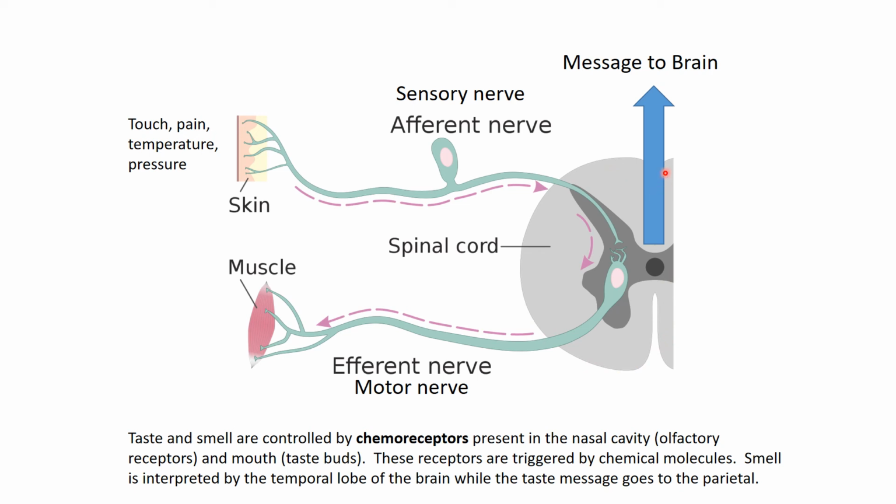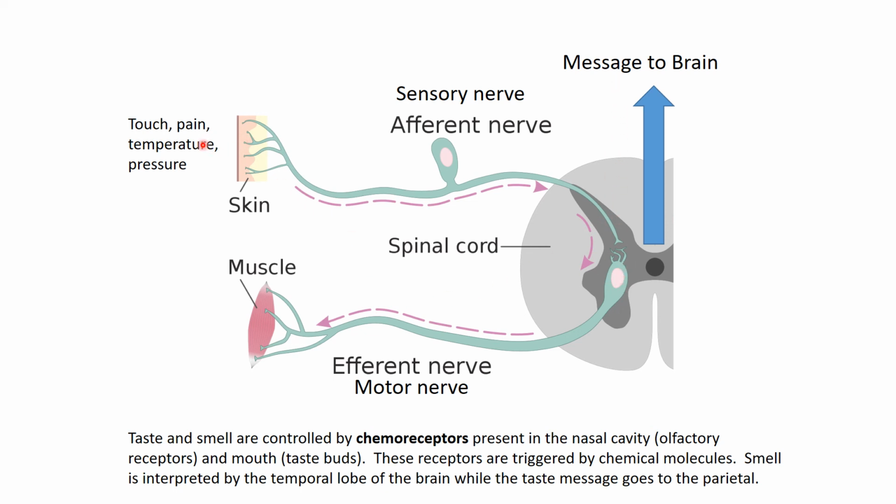You can't see it, it's actually the same thing on both sides. You're seeing a little over half here, but it's got a butterfly shaped gray area in the center, and then it's got a lighter gray area on the outside. The lighter gray area is called the white matter. The darker gray area is the gray matter. When this message is being sent, it's being sent to the spinal cord. And then the spinal cord will send the message to the brain.